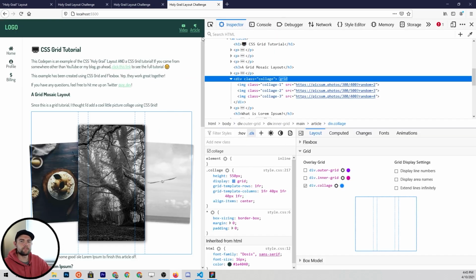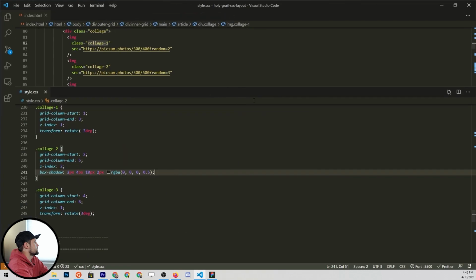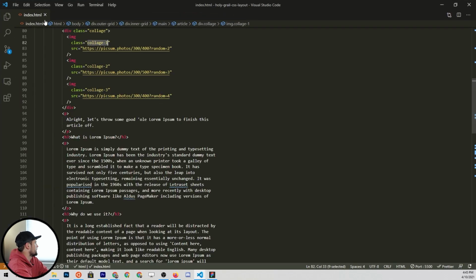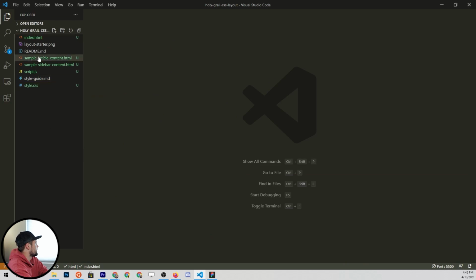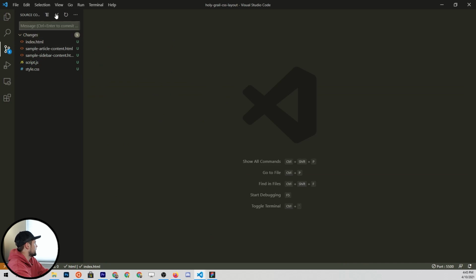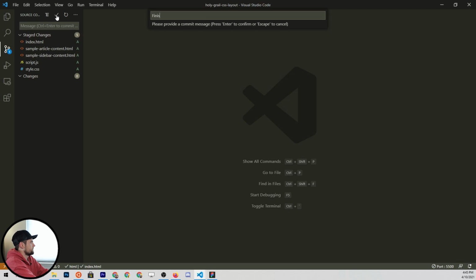The last step is to get this deployed to GitHub Pages, which will be relatively simple. We just open up Visual Studio Code. We'll get all these files closed out. So our files are ready, and all we need to do is come to the source control and click this little, or actually we need to stage all of our changes first. So we have to click this plus button. So here's all of our staged changes. Then we have to click the check and we'll say finish project, hit enter.